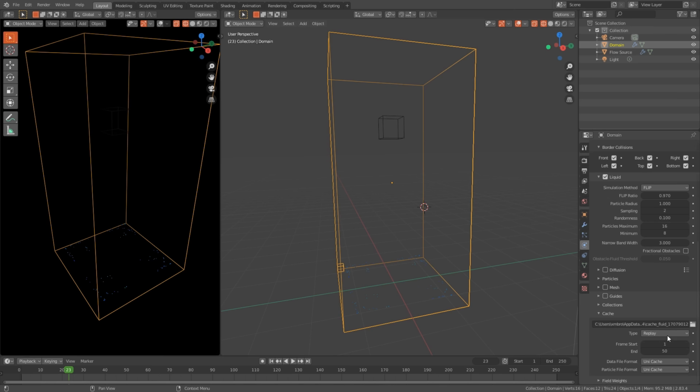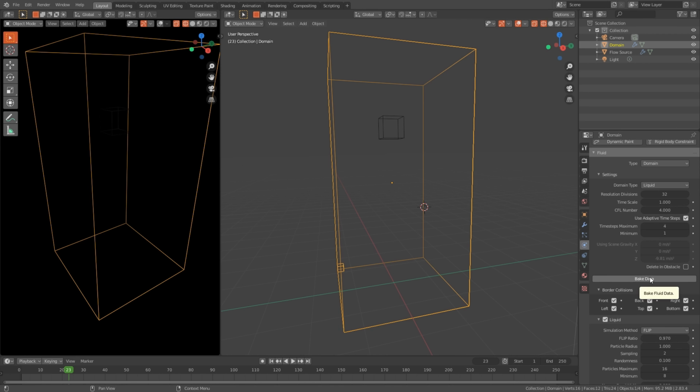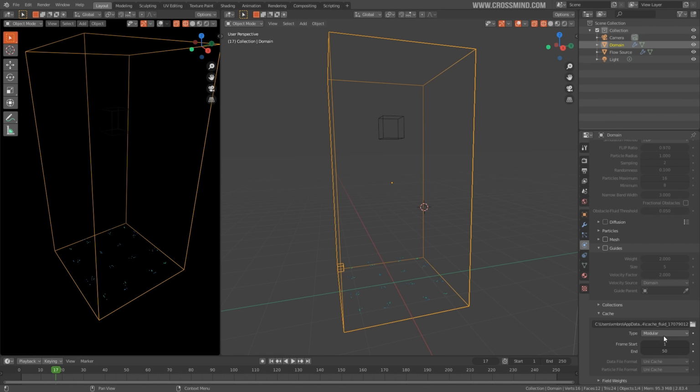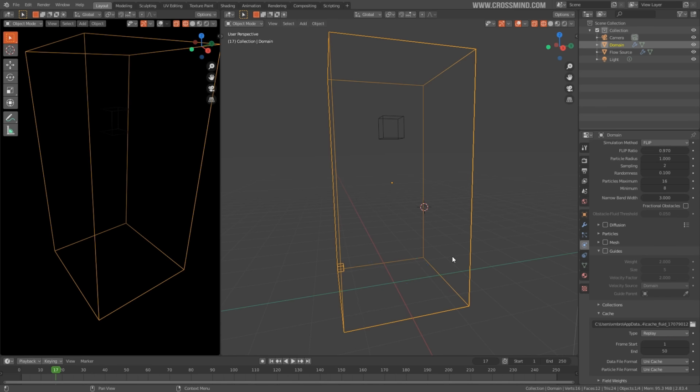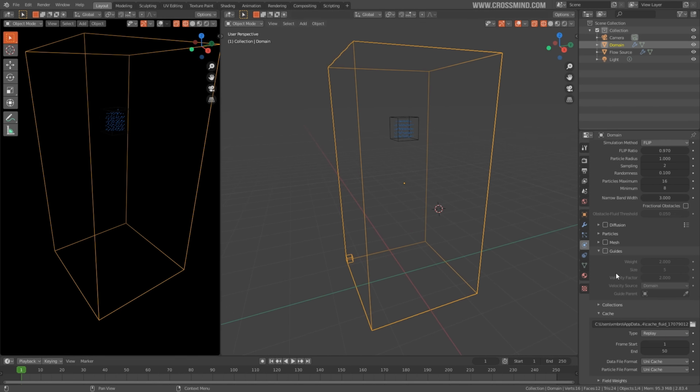And if you want to manually bake it, just make sure you are in Modular, and this way you'll be able to bake your simulation in one go and cancel it anytime you want and resume it. When you're dealing with high resolution simulations, you would want to make it modular. That is a much better way of dealing with them. So I'll make it replay for now. So let's talk about all those basic parameters for now.